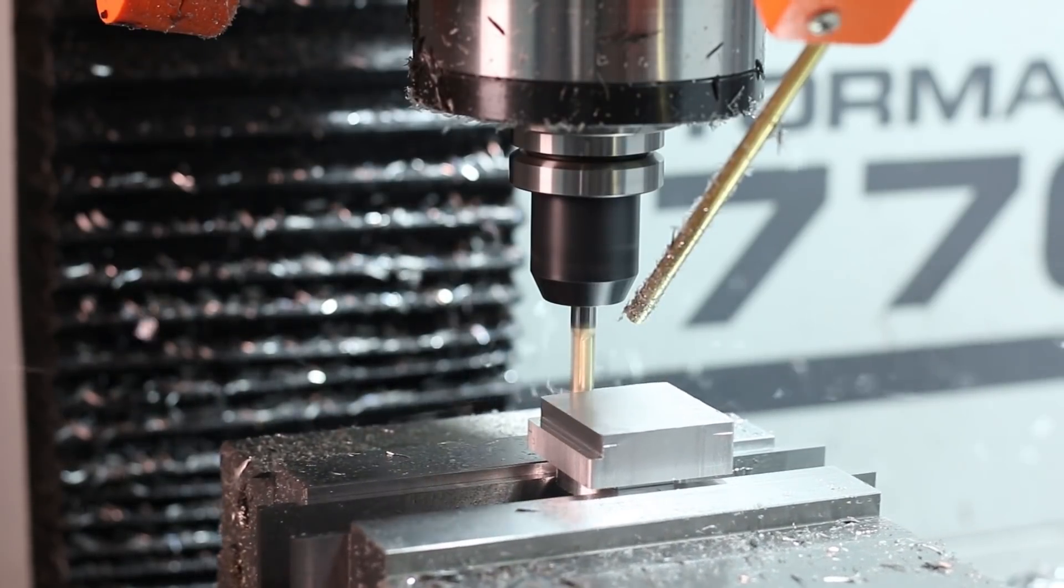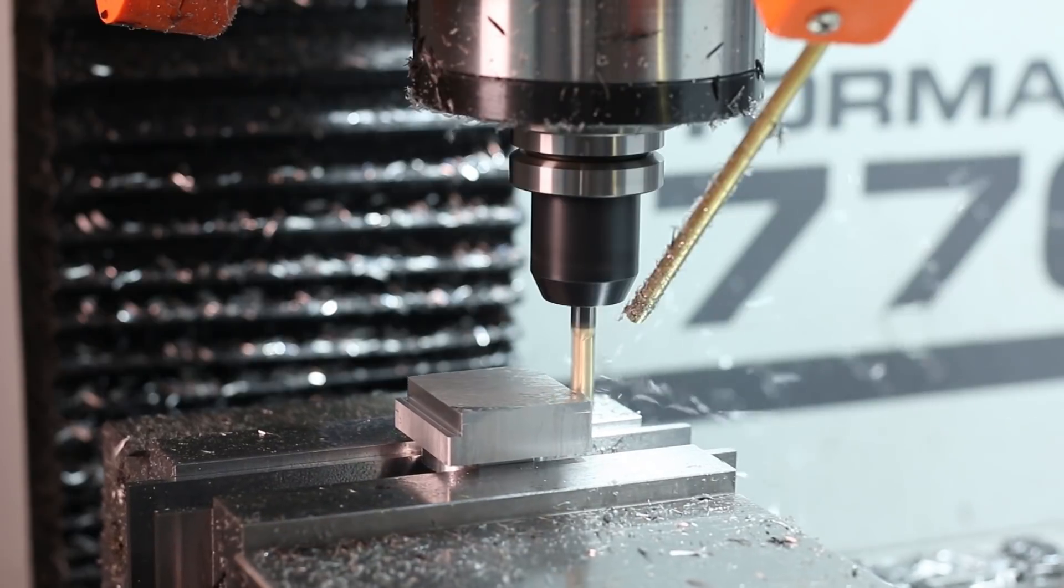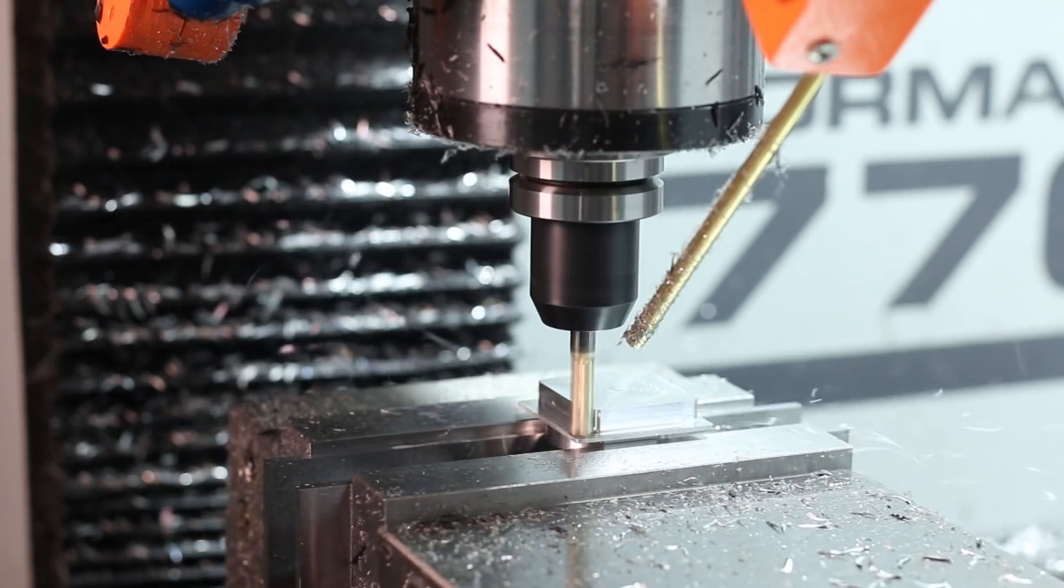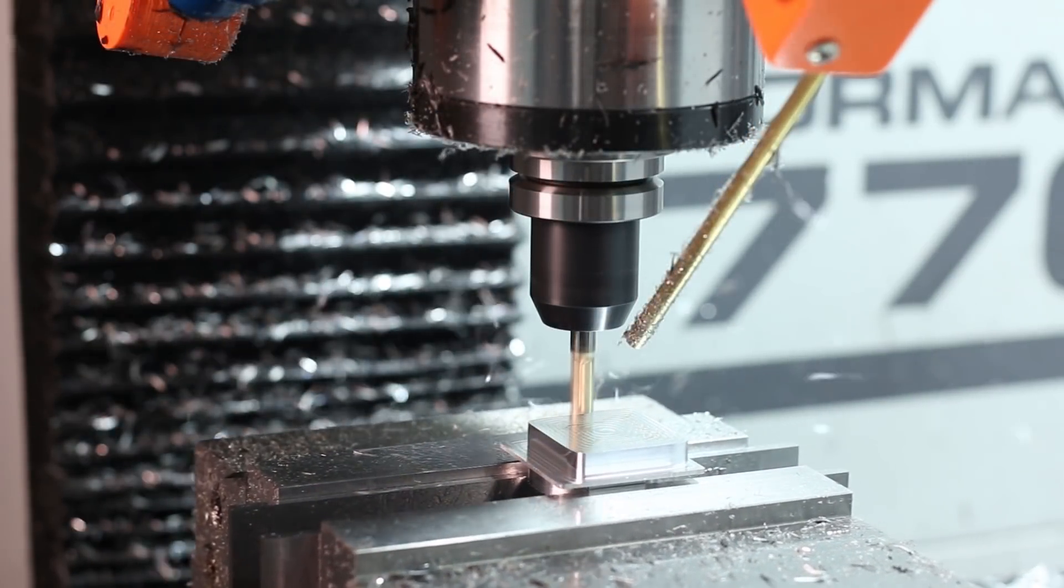And everything on op 2 is basically the same as op 1, the only difference being we're putting a post on this side that's going to fit inside of the bearing instead of that dimple.